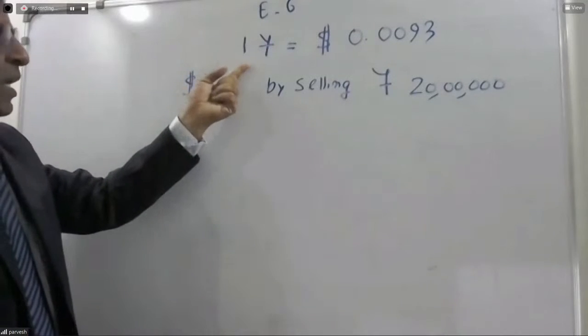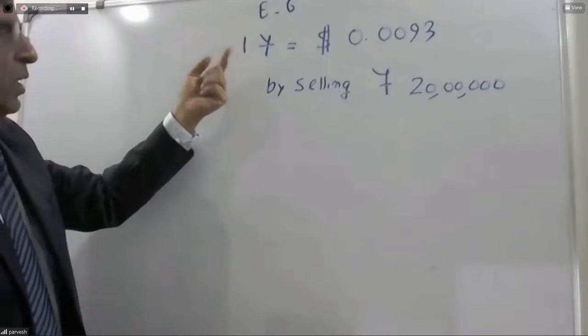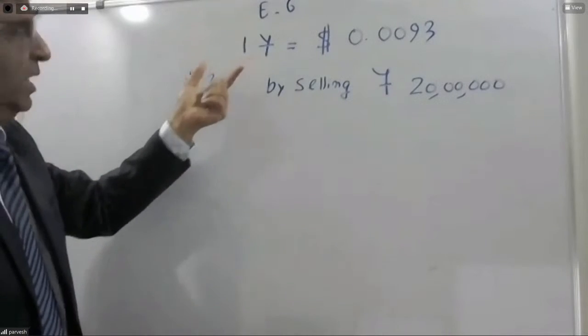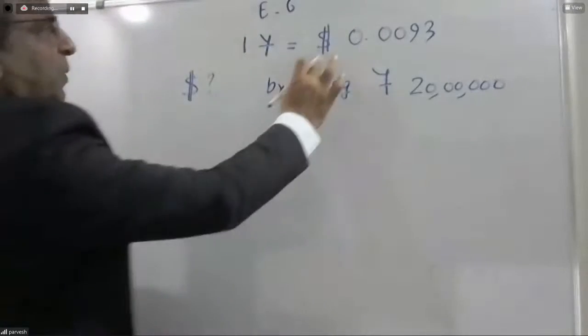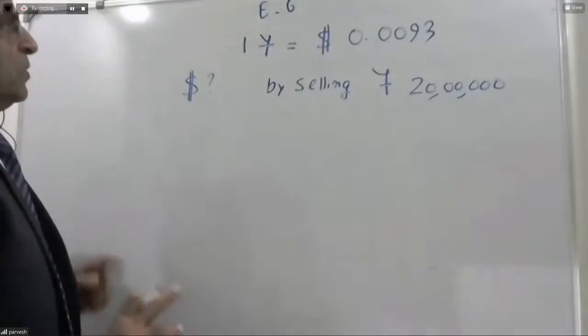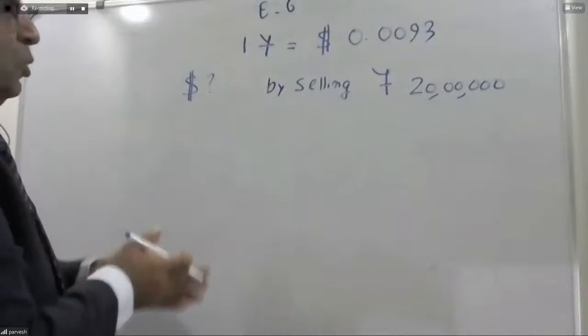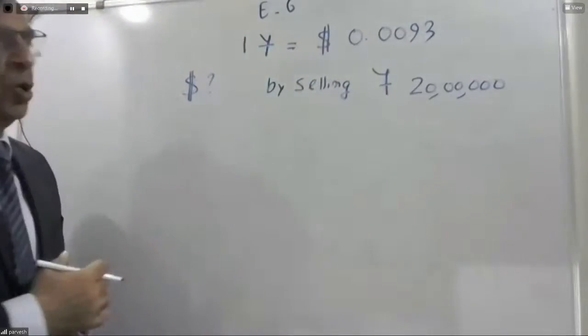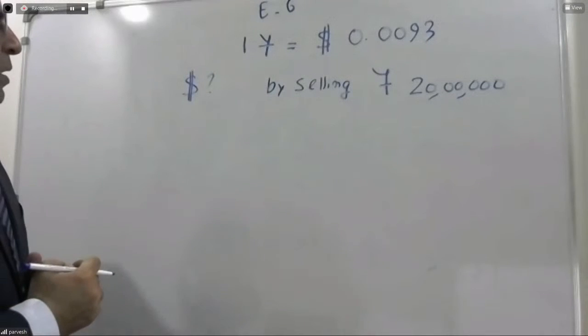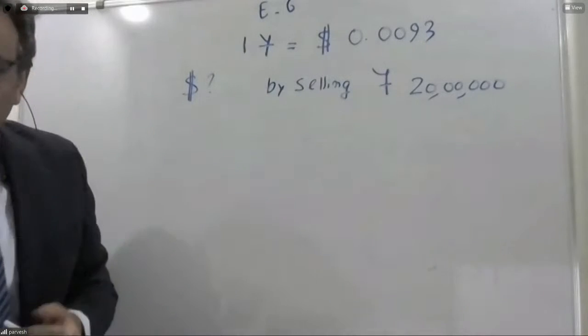Now, this is a yen buying or selling rate, depending upon whether it's a bid rate or ask rate. So basically, we want to sell Japanese yen. So this becomes a bid rate, basically. Okay. So I want to sell 20 lakh yen. So this is the rate I look at: how much 1 yen will cost. Okay. So what should be the answer?